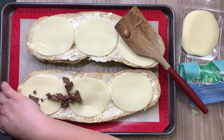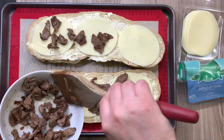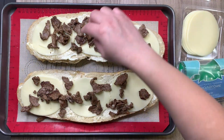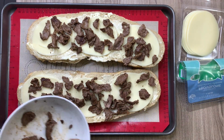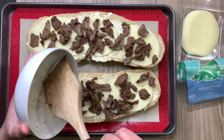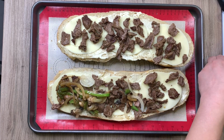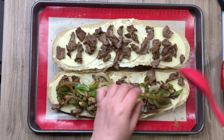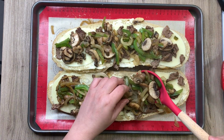Now you're going to top your cheese with all of your steak as evenly as you can, and also top it with all of your cooked vegetables and the remainder of your cheese. Apparently we had already opened this provolone cheese and I didn't notice, so it was short one piece for some reason. I spread out what I had, and then took a little bit of mozzarella and filled in the spaces so we had enough cheese to go across the top. Mozzarella worked just fine. It was a very complementary cheese. If you don't have provolone or enough provolone, it would definitely work.